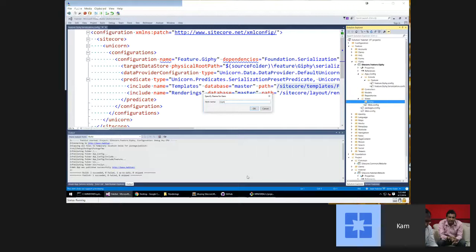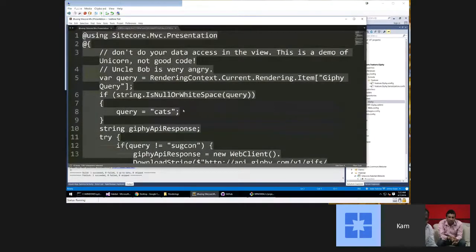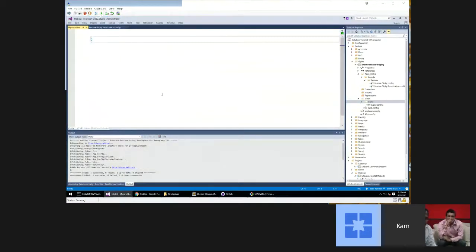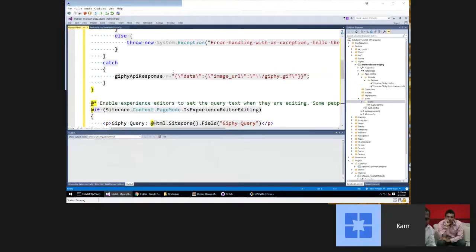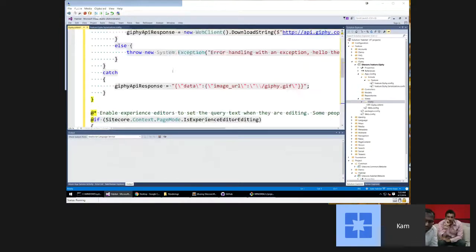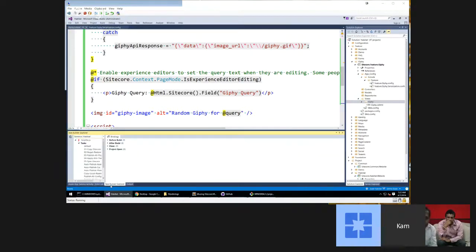So we'll just create our view. And I'm going to steal a bunch of source code that I wrote here. This code is actually almost intentionally using a lot of anti-patterns. It has an empty catch block. It's doing really evil things and doing logic in the view, but essentially it ends up querying the Giphy API for a Giphy setup. So what we need to do now is actually, we'll use a feature of Habitat here.